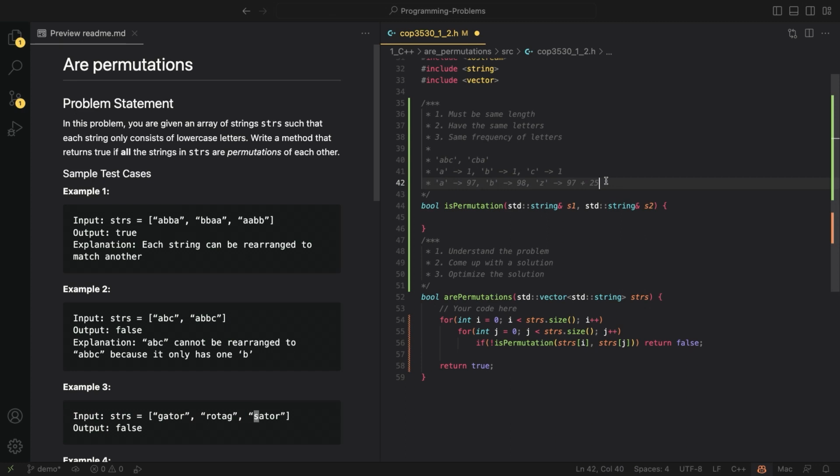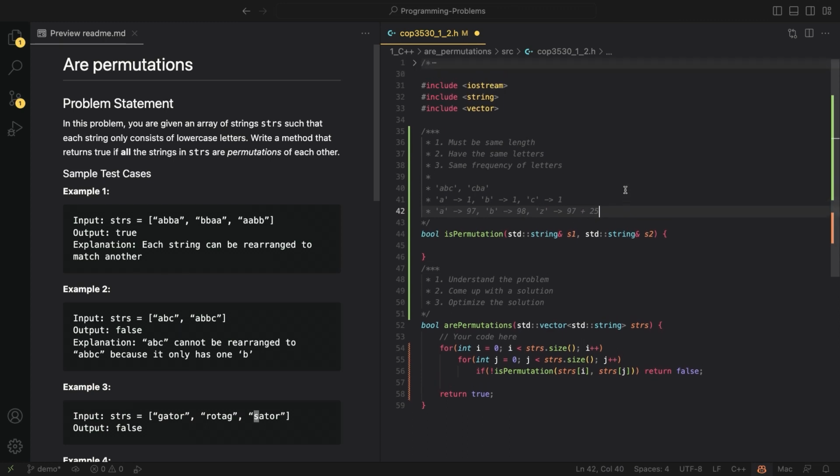So now that we know what the index of each letter is, we're accessing the frequency, and we can just change it every time we encounter a certain character in S1. Another way to do this would be with hash maps, but we haven't gone over hash maps yet, so we're just going to do this ASCII code and vector implementation. So we've gone over how to check if two strings are permutations of each other and how to map their frequencies.